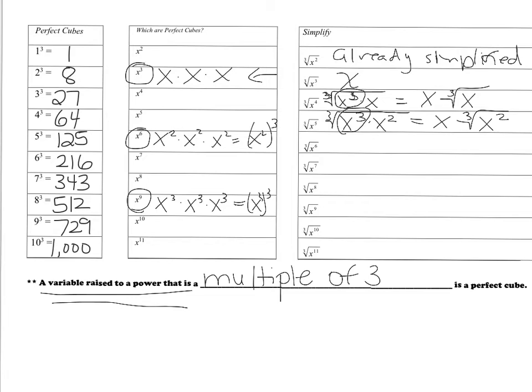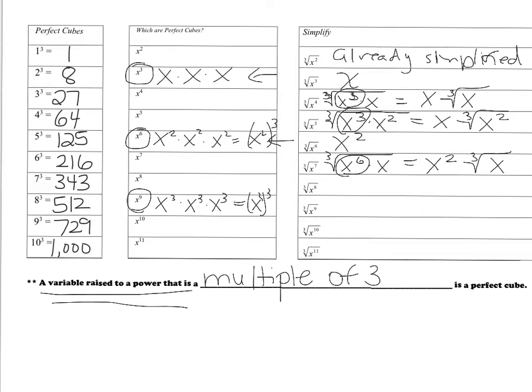The cube root of x to the 6th is x to the 2nd, because we just said x to the 2nd cubed is x to the 6th. So now the cube root of x to the 7th. 7's not a multiple of 3, however 6 is, right? So we could break x to the 7th into the cube root of x to the 6th times x. Which means that the answer would be x to the 2nd cube root of x, because you're taking out the cube root of x to the 6th, which is x to the 2nd.